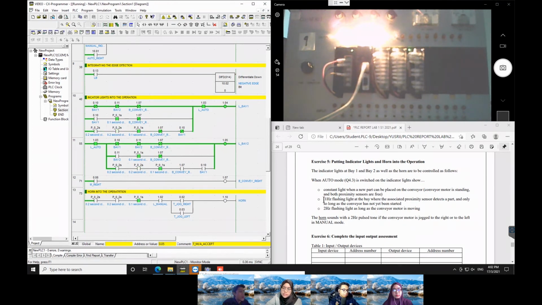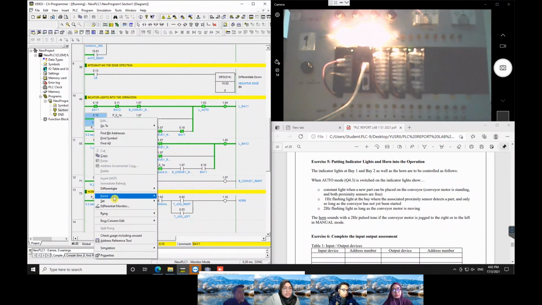And then we move to the second term, which is 1 Hz flashing light at the bay. Okay, so I will give force to this B1.